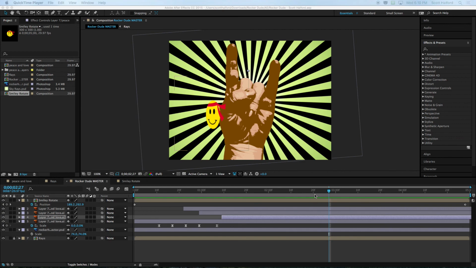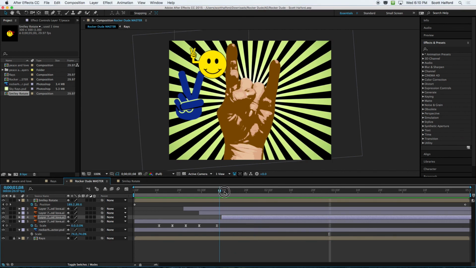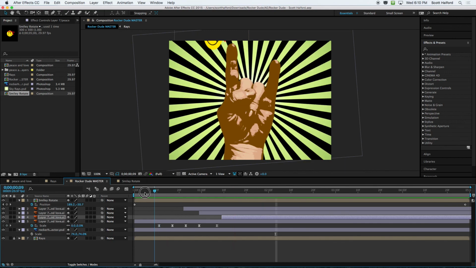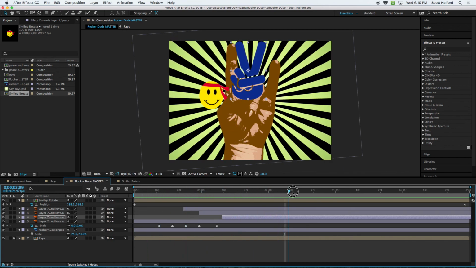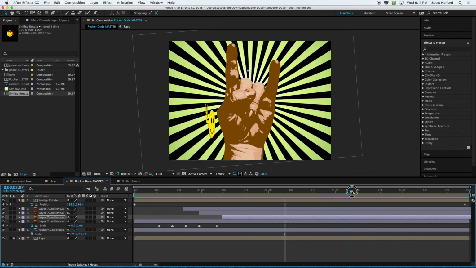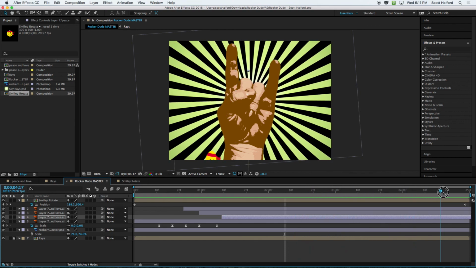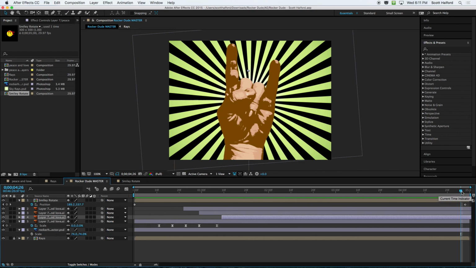I think my intention and my instructions were that the rays would come in, all this stuff would start happening, and then the rocker dude would fly in, jam for like a second, and then fly back out again. So that everything kind of culminates in him going, yeah, and then leaving again. Anyway, that should more than get you going on the rocker dude assignment.